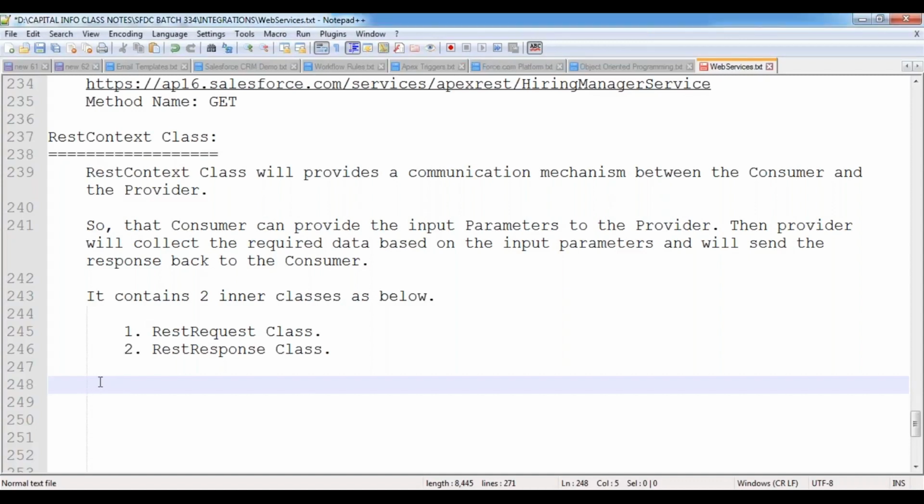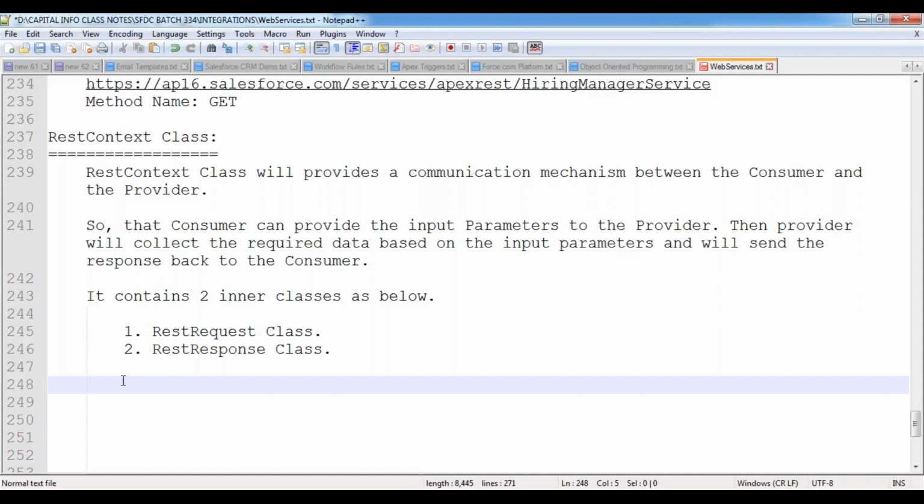So now let's see what exactly the REST request class and the REST response class are. Whatever input the consumer has provided, that input parameters will be there inside this REST request class. This class is used to make a request to the RESTful web service, and we can supply the required input parameters to the service.